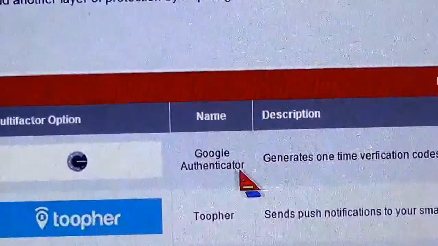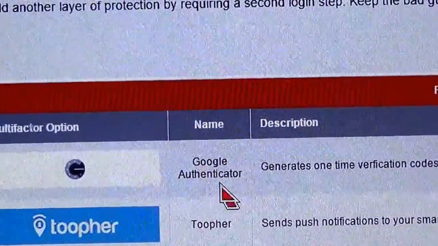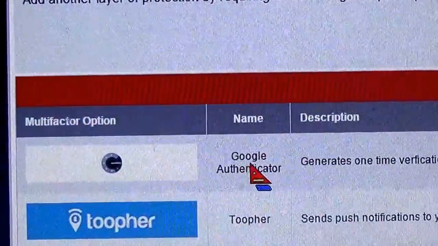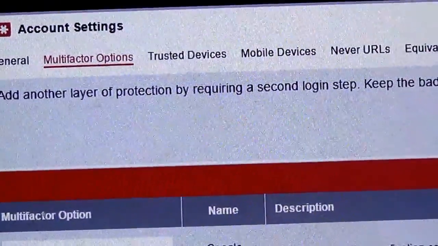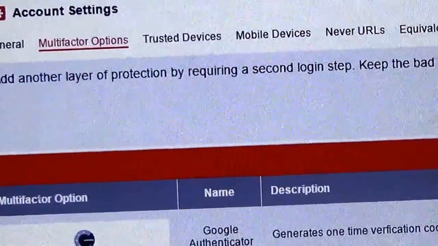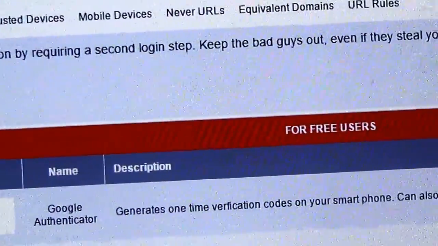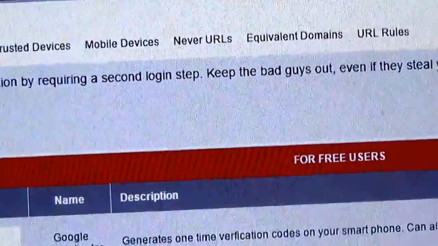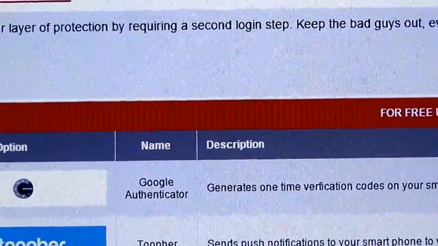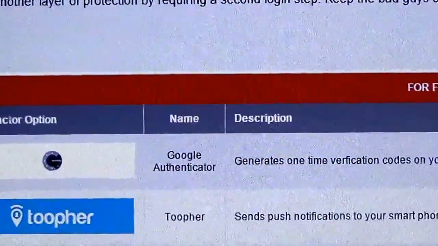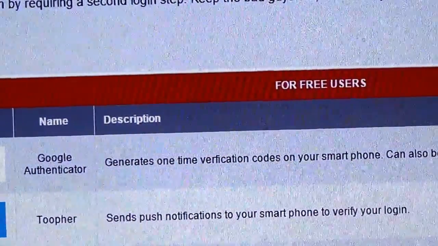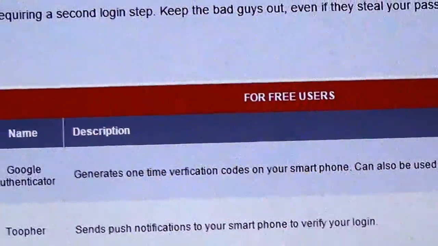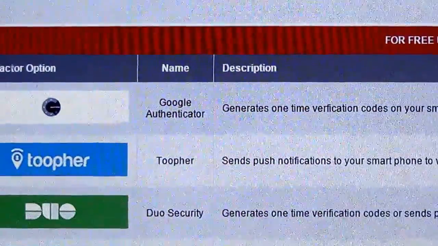I recommend you use both Google Authenticator and Grid. They are both free, and I think they are also available for the people that use the free version of LastPass. I am a paying user. It's only $12 per year, which is nothing. If you are not a subscriber, you need to do it, because it gives you way more options, and you're not going to miss $12, believe me.